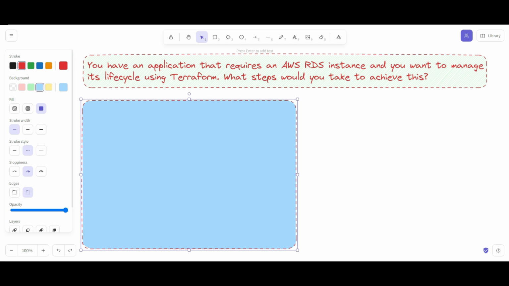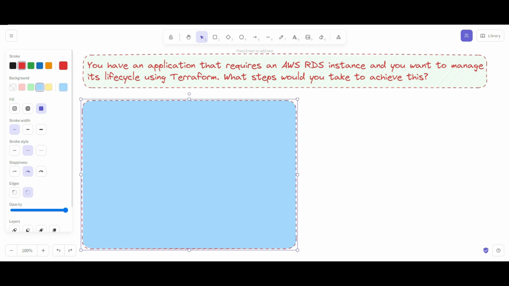To manage the AWS instance lifecycle using Terraform, you can use the aws_db_instance resource to create it. If you want to modify it, you make the changes in the Terraform file, and if you want to delete that particular RDS instance, you apply the terraform destroy command.